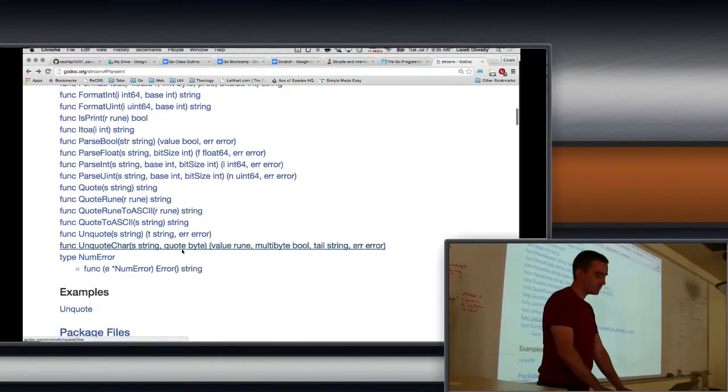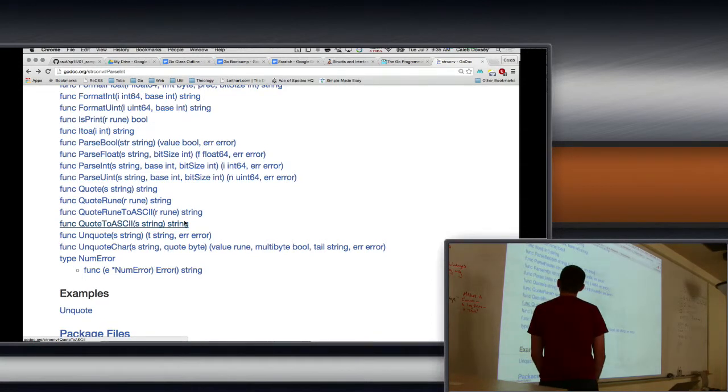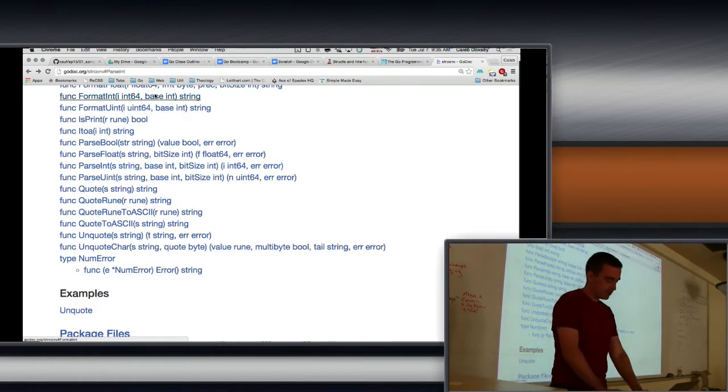So everybody following that? What's the reverse of parseInt? FormatInt. This one. So parseInt will take something and turn it into an int. Is that right? That's right. It takes a string and gives you an int, and formatInt takes an int and gives you a string. So actually, we can see that too.